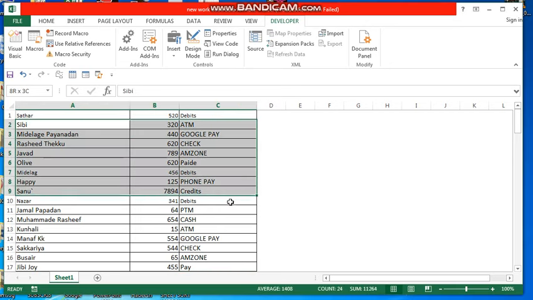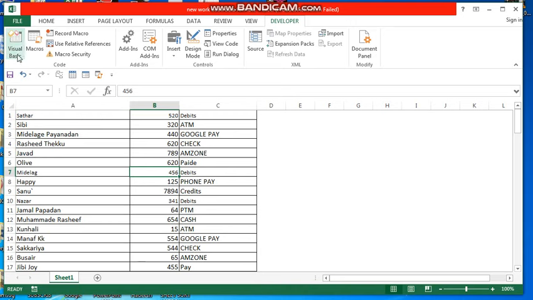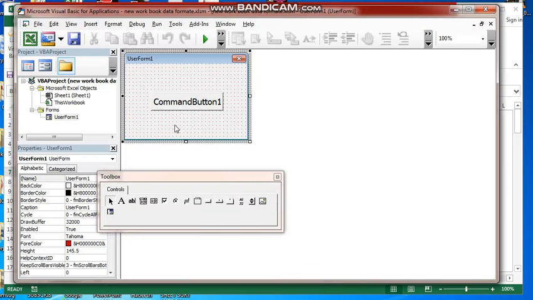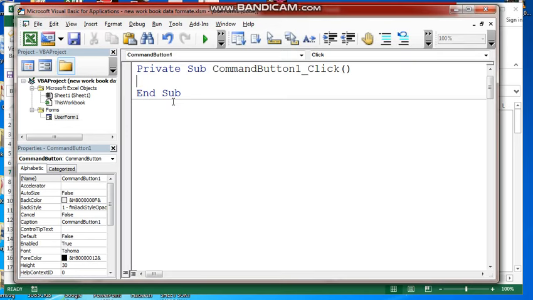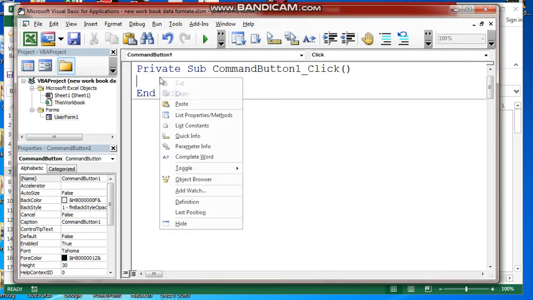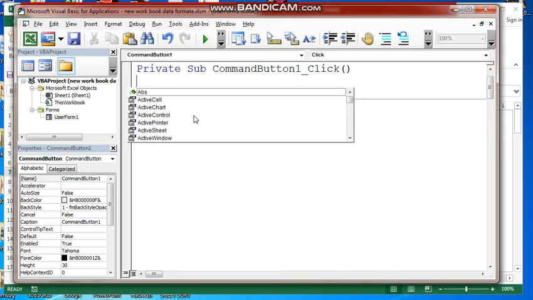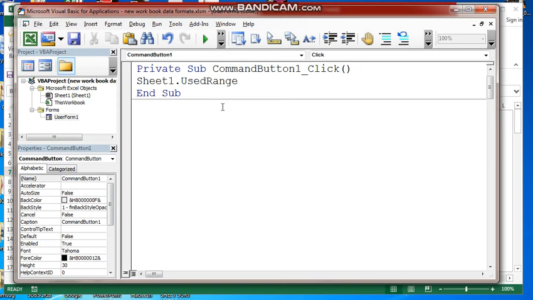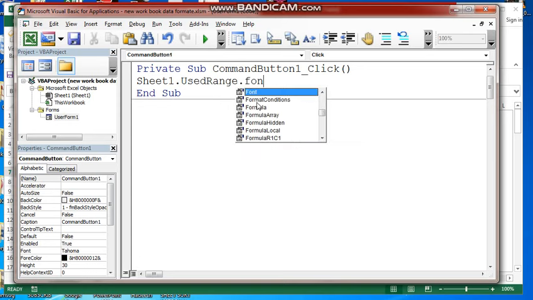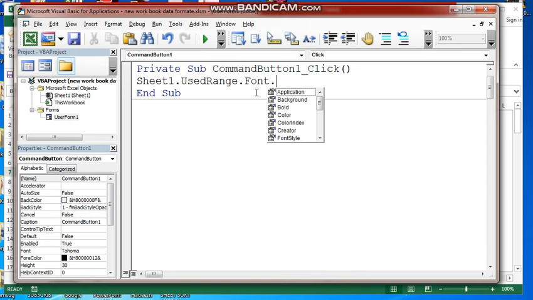Some tips to control this sheet from a user form. Please add a user form with one command button. In the command button click event, write Sheet1, range, font, and set some font size.